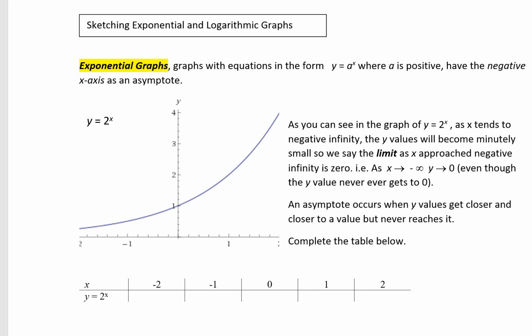Now, the exponential graph is something that you may have seen before, just depending on how far your stage 5 teacher took you. The equation is of the form y equals a to the x. There's nothing special about a. There are times when you might see this written as y equals b to the x. There's nothing special about a being used there. And you might see it written as y equals c to the x. Now, this a, b and c are just various numbers. For example, over here we've got the graph of y equals 2 to the x. So a is being replaced with the number 2.